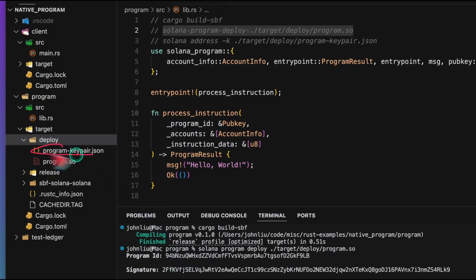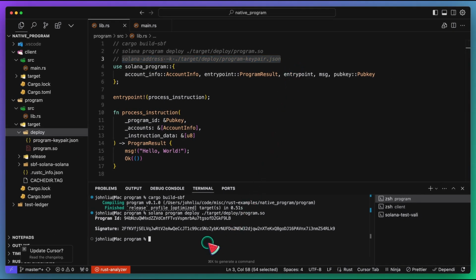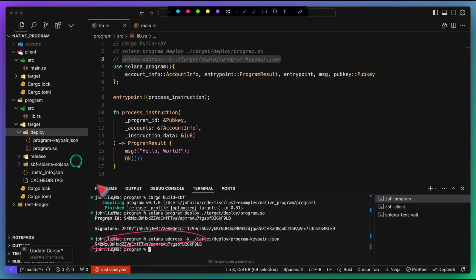If you ever want to view the address here again, simply run solana address, passing in the path to the key pair. So here we see the address matches our program ID, which is what's in this file path, which is this file here. Now, once we have our program deployed, we can then invoke the program from the client.